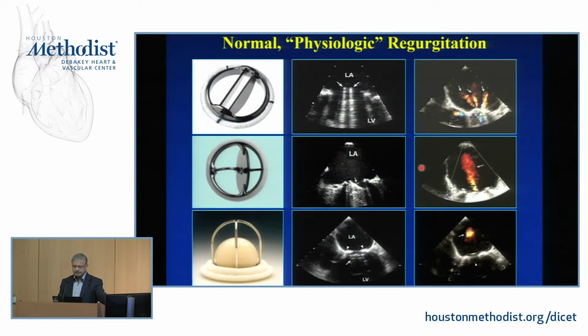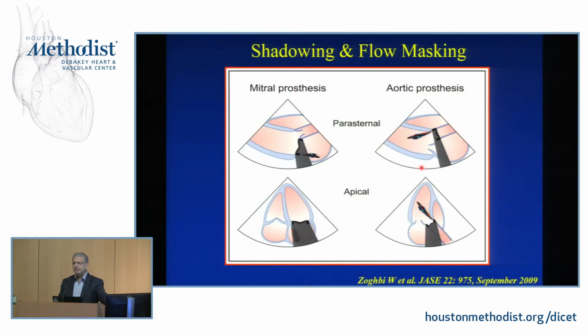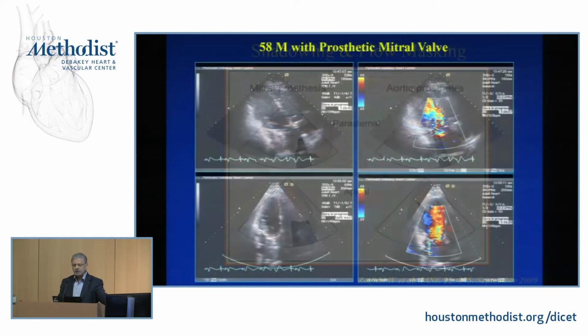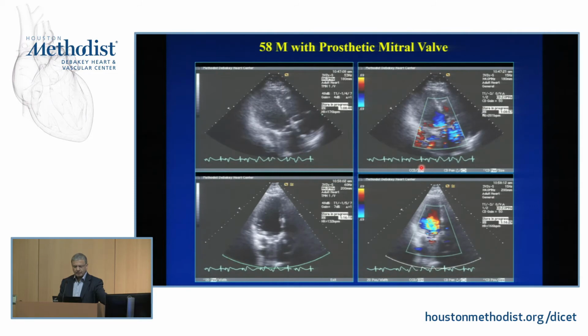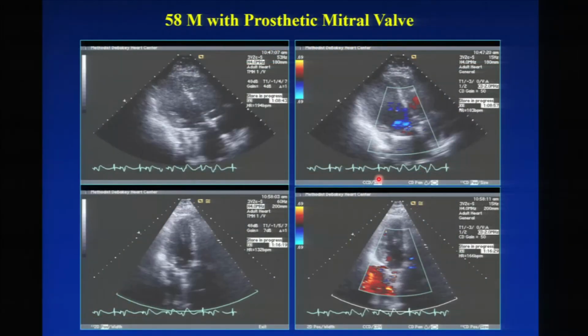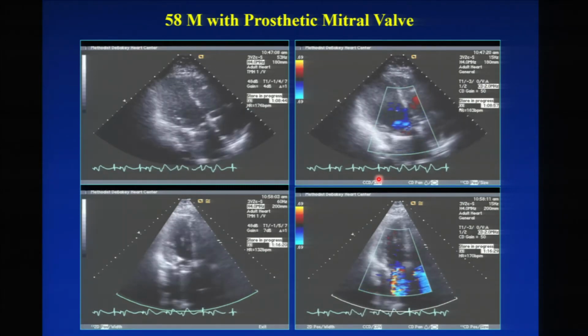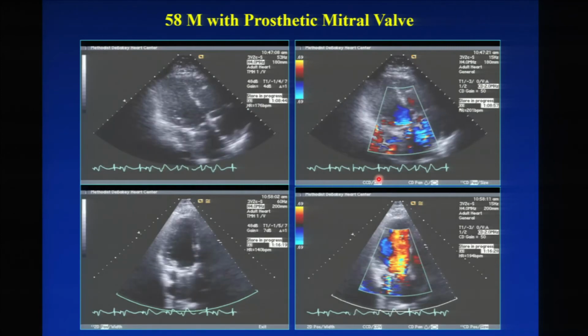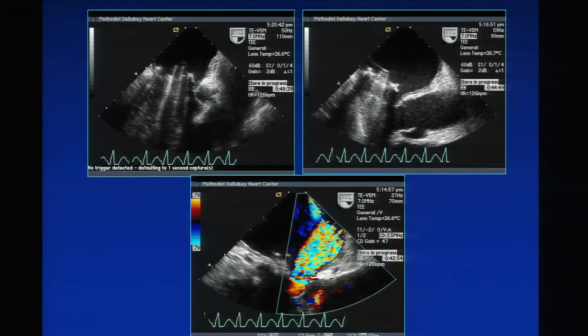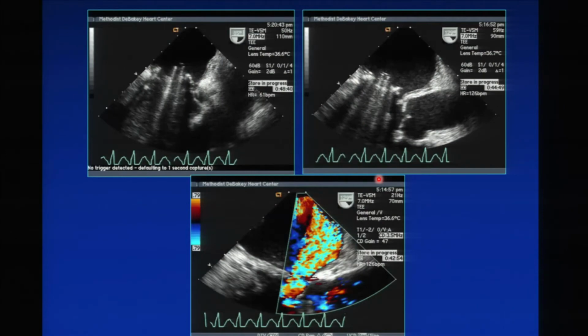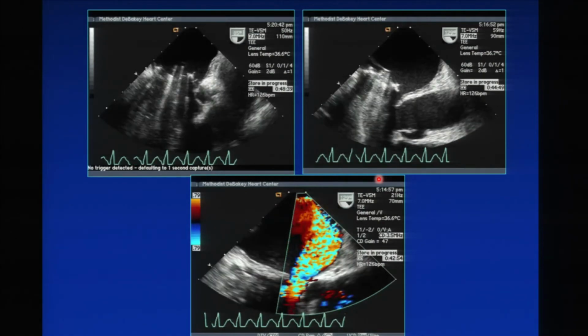Regurgitation, few things here. One is each one of these valves has built-in regurg. The one that is problematic is mitral. This one will make or break a lab. And the reason for it is it hides behind anything else that you do, irrespective of where it is at. And this is an example for you. You could be an imager, expert in echo. You tell me how much regurgitation is behind this mitral prosthesis with so much reverberations there. There's no way to tell. But I will tell you how much there is, because there is torrential regurgitation with dehiscence.